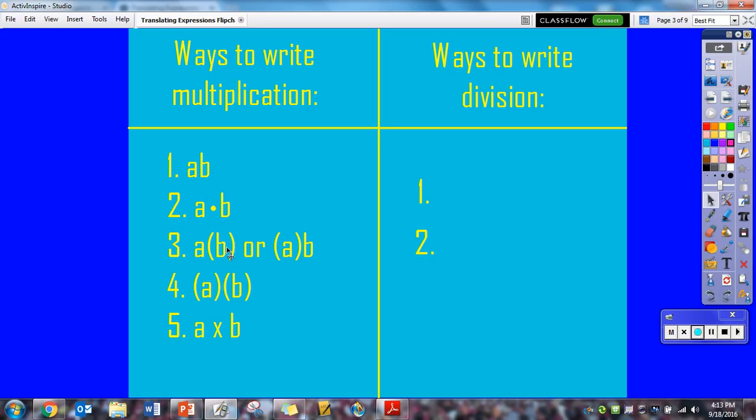Also, parentheses are very important for multiplication. So you can have one with parentheses, or you can have both with parentheses. Number 5. We grew up probably learning it this way, but we're actually not going to use this way anymore. Okay, we're going to stick with the top 4. As for ways to write division, you can write it like the fraction sign that we were talking about in that last slide, or you can write it using the actual division symbol.